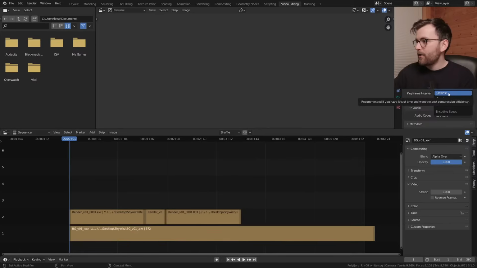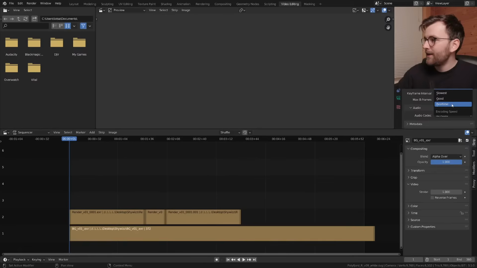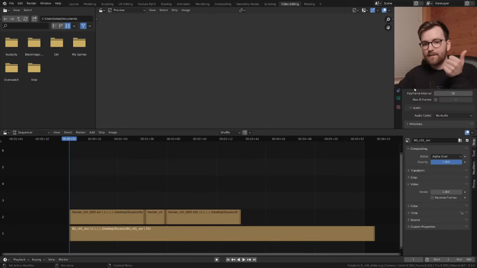So if it's a slow encoding speed, then we are going to get a really efficient compression, which means that in my testing at least, my GPU video decoding was higher. So if we set the encoding speed to real time, and we set the output quality to a high bitrate, and then we can increase, and let's just focus on those two things. We have increased the bitrate, and we have lowered the amount of encoding speed that we are using.